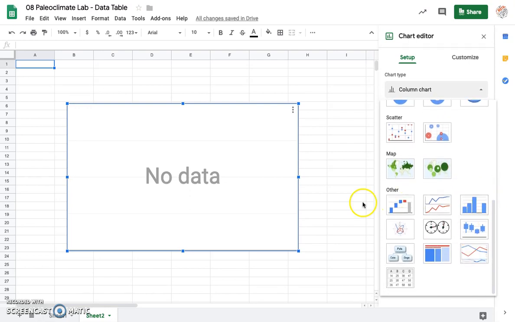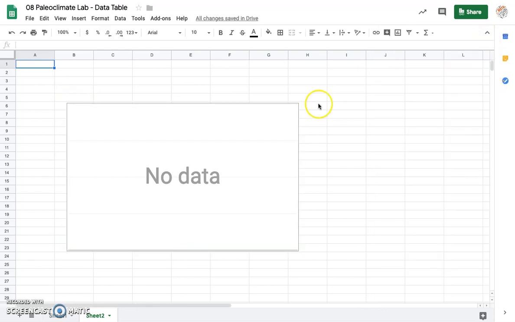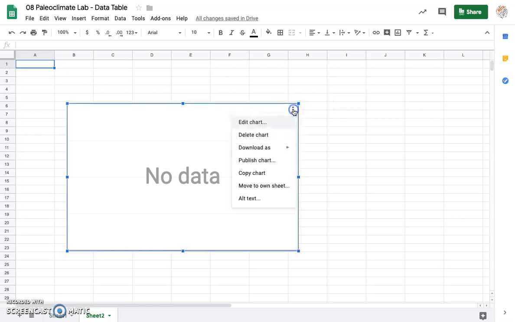There are some other options, but really, to use any of these options, you have to be able to put your data into a data table correctly. So let's first get started with that. For this example, hold on, let me delete this.